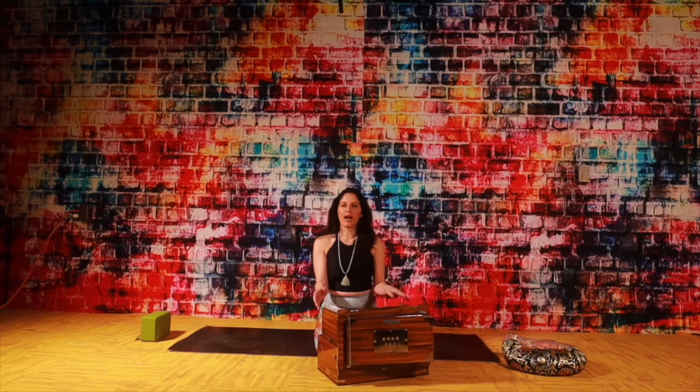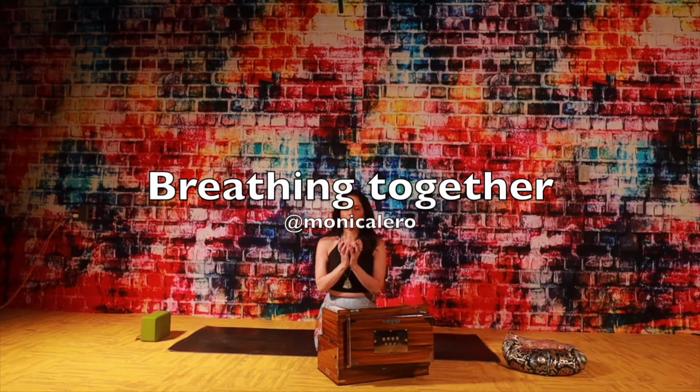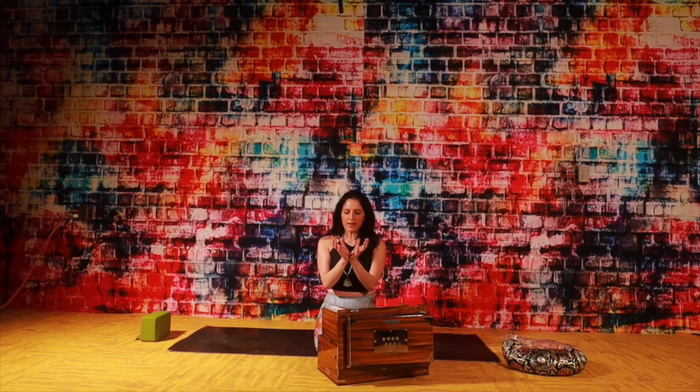Bring your hands to Anjali Mudra. So fingertips touch together. Good. And from our hearts, slowly separate your 3 middle fingers, opening up your palm. So the base of the palm is still together, the pinky and the thumb. So you're opening. It's like a lotus flower that you're holding.